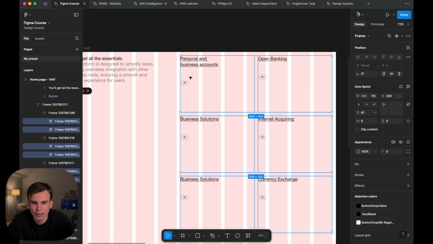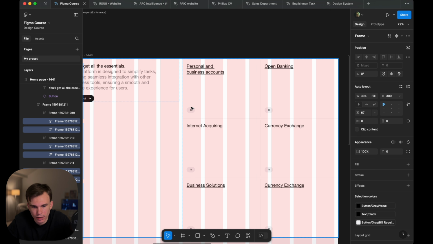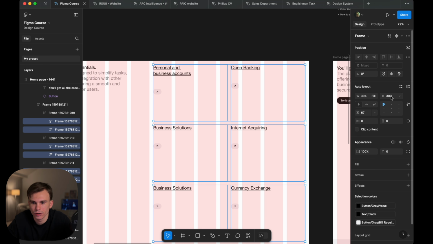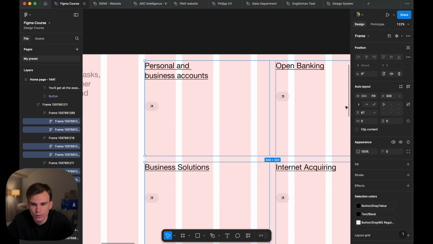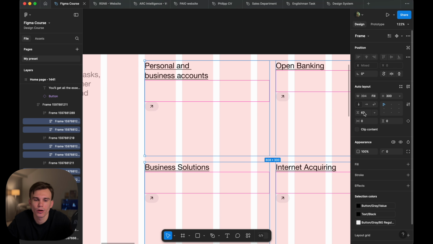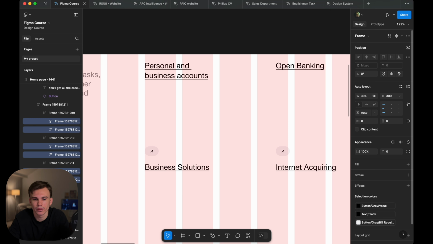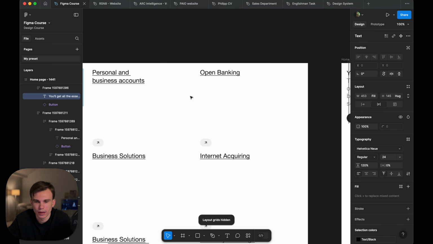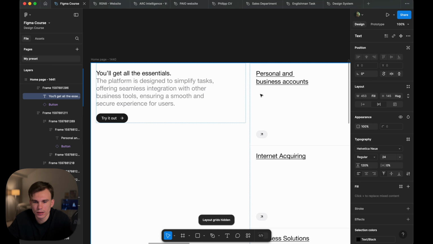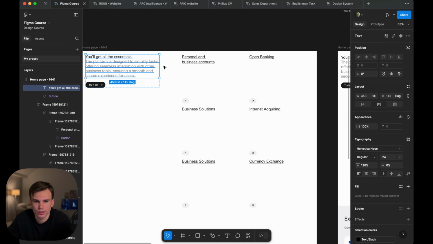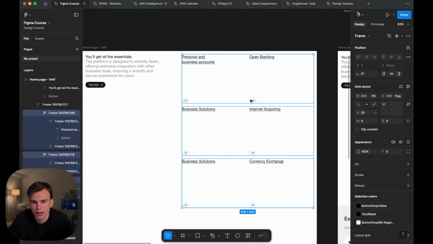And we can see that the arrow right now is here and it should be at the bottom. So let's do it. If we highlight this number, it shows us the space between the title and this arrow in each group. We want this to be set to auto. For that, we just press A like that, and it will be set to auto. In this case, we actually don't have any space between this group and this group. So let's also remove it. Again, I select all, then go inside and set it to 0.